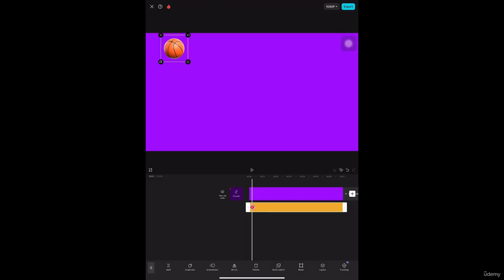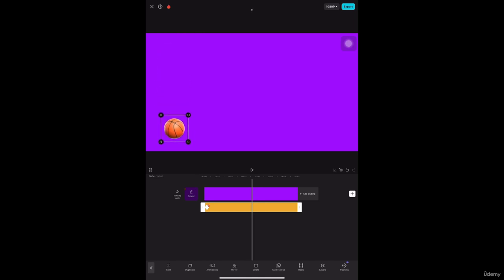Now let's move the playhead to the fourth second of the sticker. Then let's hold the sticker of the basketball and drag it to touch the ground. CapCut has now recorded the change between the first second and the fourth second. When I stop adjusting the basketball at the fourth second, CapCut automatically adds the keyframe. Let's tap to view the effect.